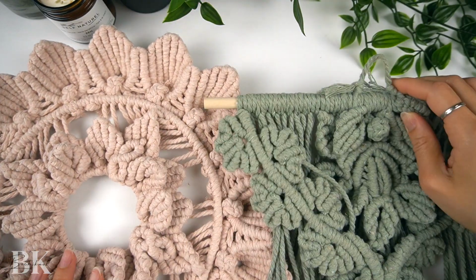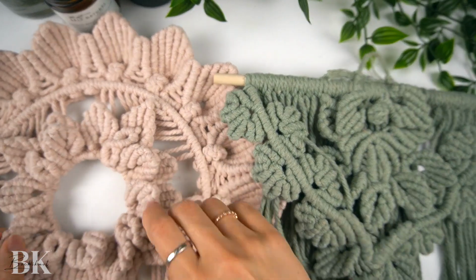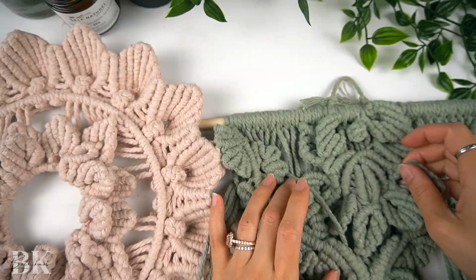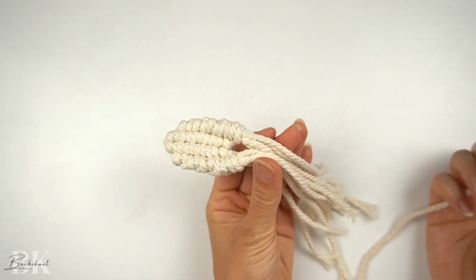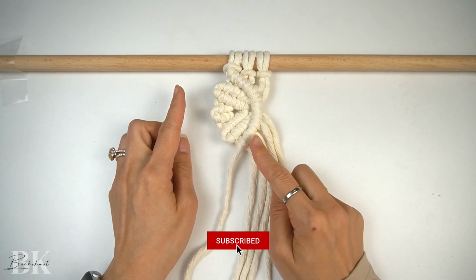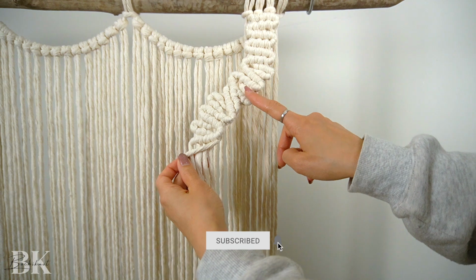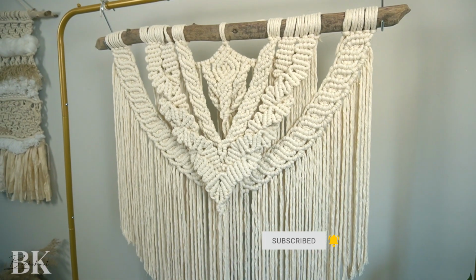In today's tutorial we will be going over a vine knot pattern that you can incorporate into almost any macrame project to make it stand out. Many of the macrame projects that I make, that you see on the wall or in my various macrame projects and tutorials, you will find that I love incorporating vines and leaf patterns. The main reason why I love vines and leaves is because of its textured look. I hope that by showing you this knot pattern, you are able to incorporate it into your macrame projects so that you too can make your macrame projects stand out.